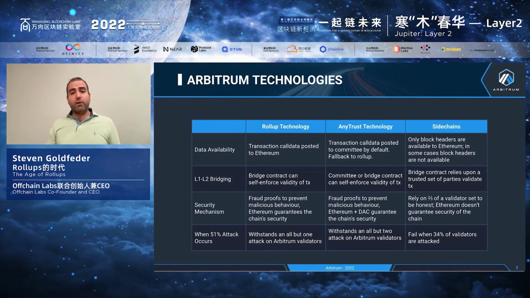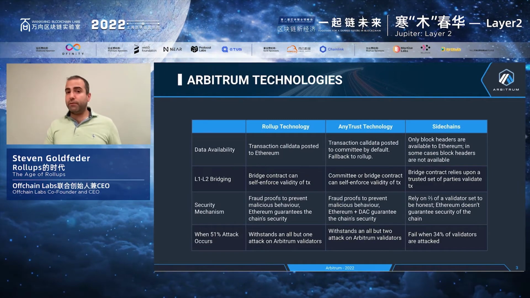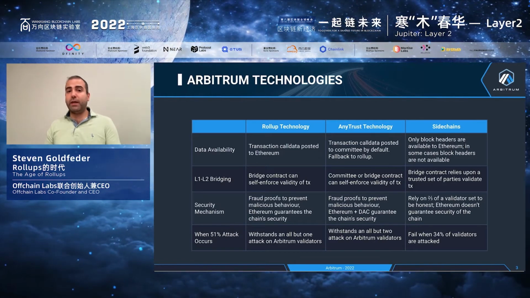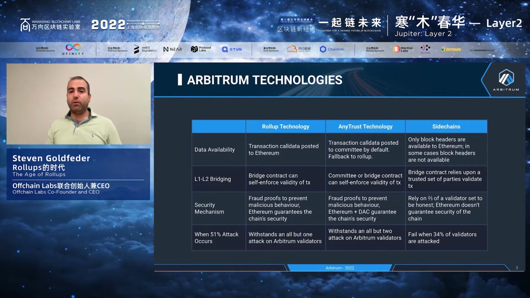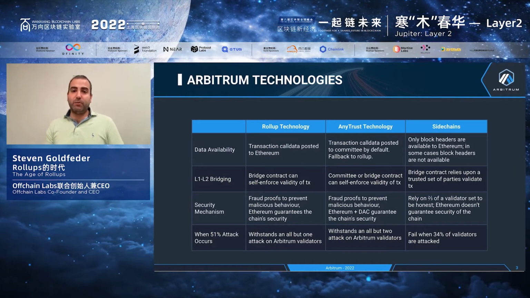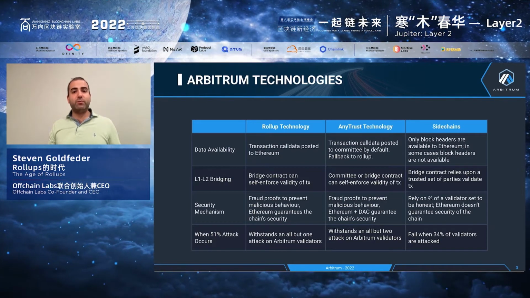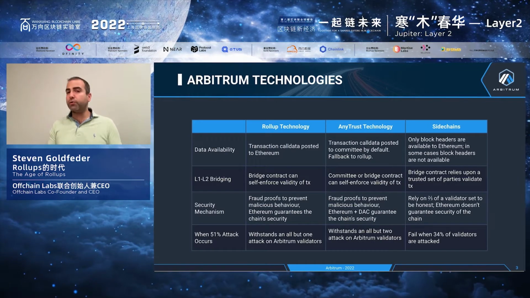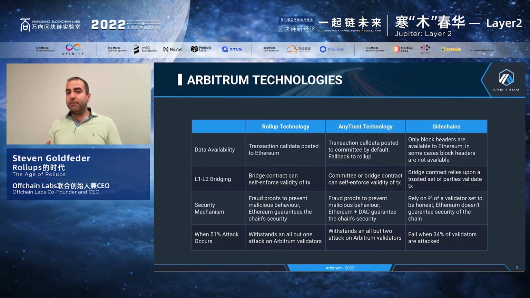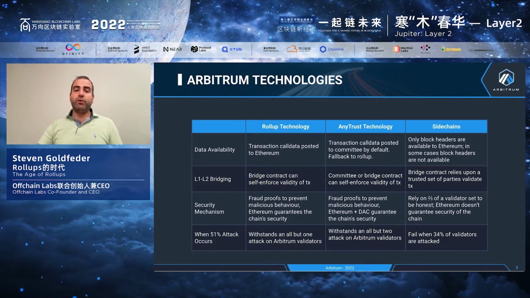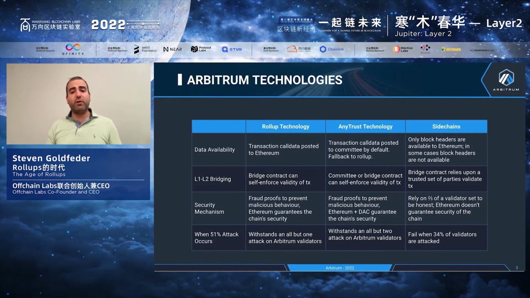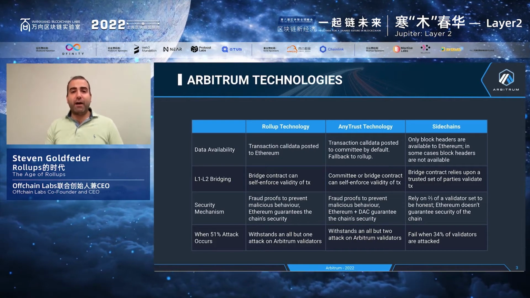Now, in doing so, we don't have the full security of Ethereum anymore because we are relying on a data availability committee, but the AnyTrust technology is still highly secure and much more secure than a sidechain, because as its name suggests, AnyTrust requires you just to rely on one or two of the committee members, whereas a typical sidechain would require you to trust a majority and even a supermajority, typically 2/3 of the validators, to be honest.